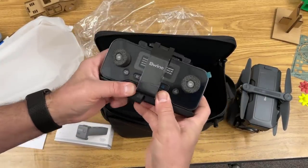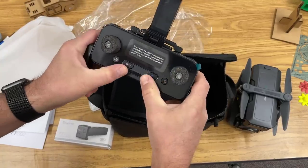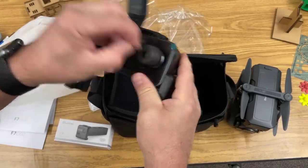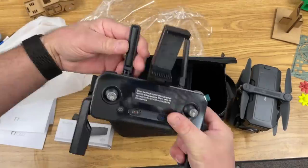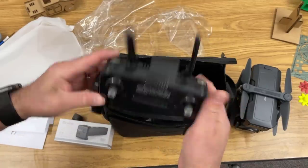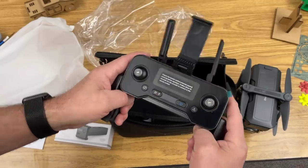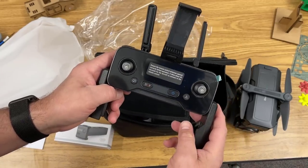This is our controller. Love that it's got the grip underneath. Power button. Right now these are protected. Let's pop those off. The antennas also come back underneath. And everything is looking pretty darn sweet. Love the feel of them in the hands. Friends, I'm going to get these batteries charged and we can get ready for our first flight.